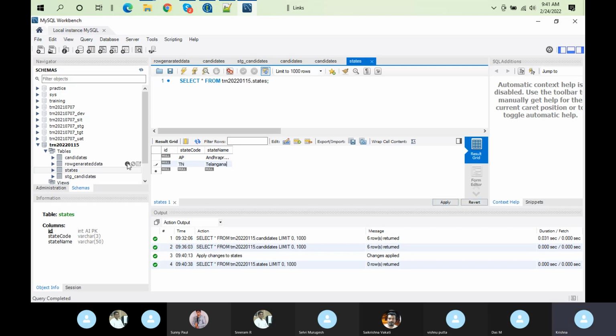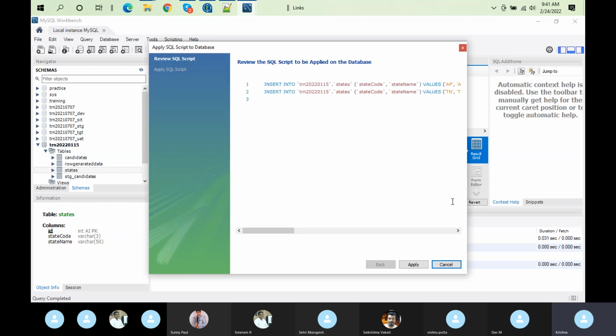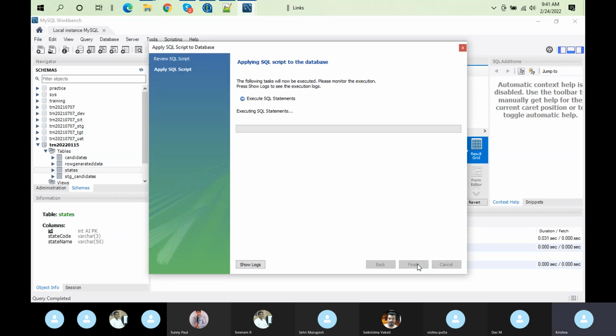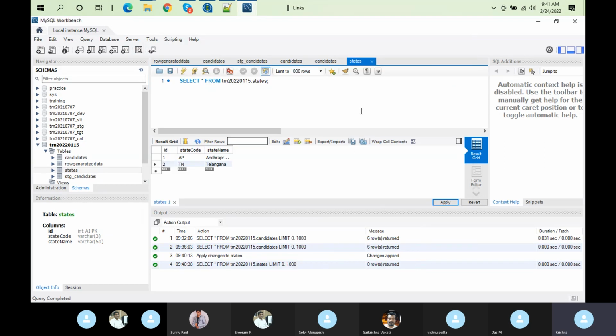Okay, so I have entered, and I'm not passing ID because it's auto increment. Whenever you have entries on other fields, it will automatically generate the sequence for those entries. So now you can see the state codes are created.